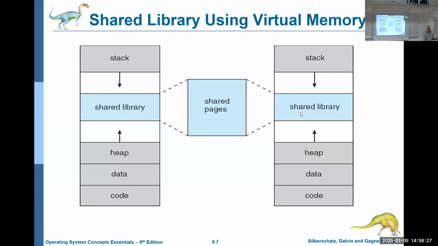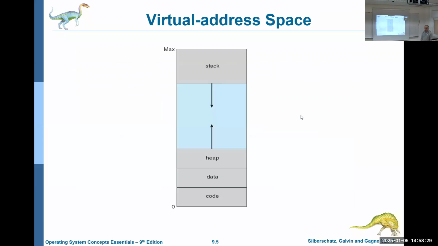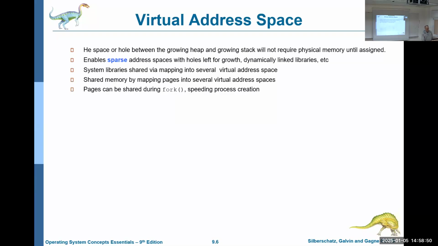You see that already? We have already an interesting point. I can say this is my program's memory, but he's not using it, his stack is empty right now. But I've given him a large space for his stack. Well, that large space is unused right now, so why allocate? I mean, why even allocate it in memory? I'll only allocate it as the stack grows. Enables sparse address spaces with holes left for growth, dynamically linked libraries, etc.